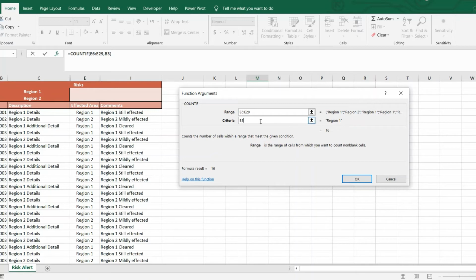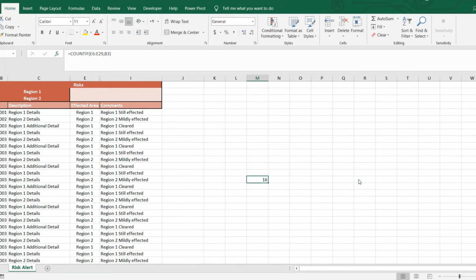That way I've given it a cell reference directly, B3. In future, if the list changes, I'll just need to update this cell and it will apply automatically on the formula. It will also avoid any grammatical or spelling mistakes.